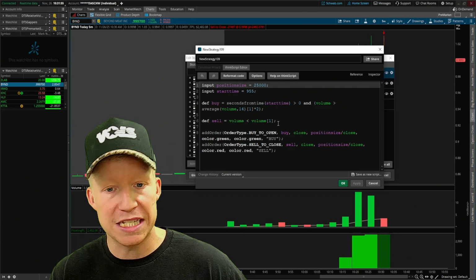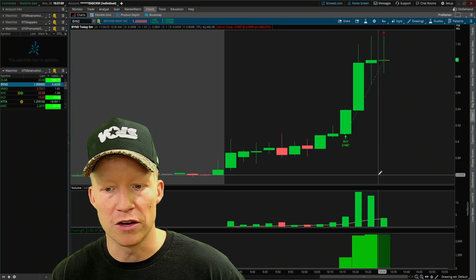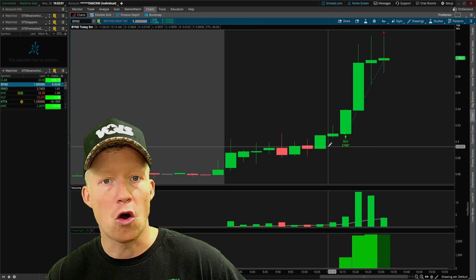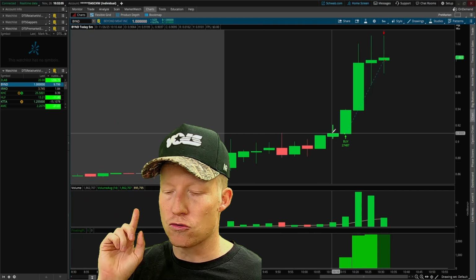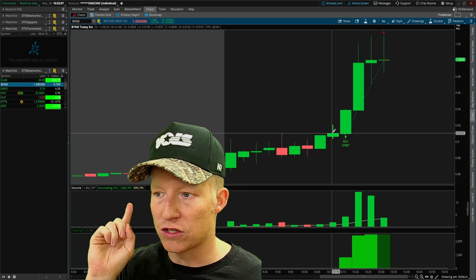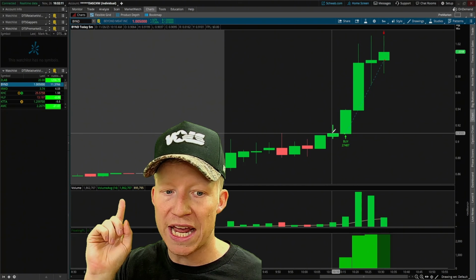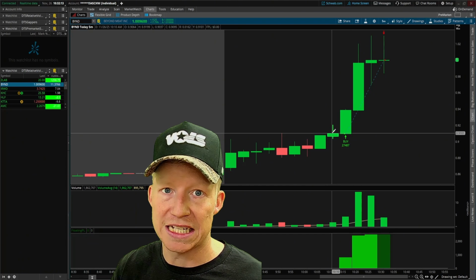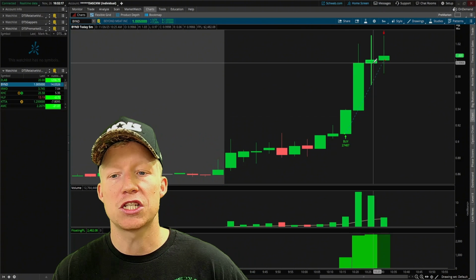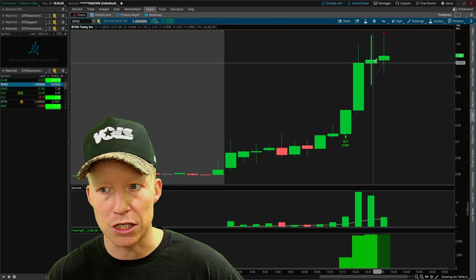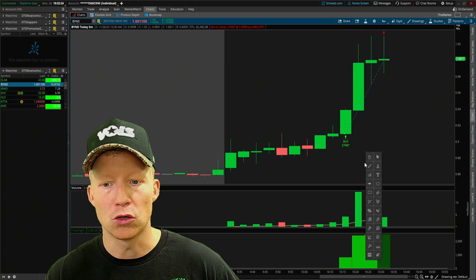Anyway, then our sell condition is simply sell when the current volume is less than the volume of the bar before. And as we can see here on this trade, we did indeed get our volume 2x greater than the average volume over the last 14 bars. If you can read that, the volume of this candle was 1.8 million. The average volume was less than 900,000. That's a double. We bought the close of this candle. We then sold the close of this candle because this candle has less volume than the candle before it.